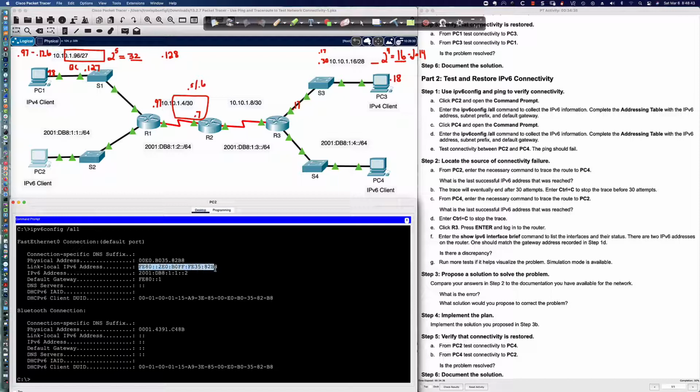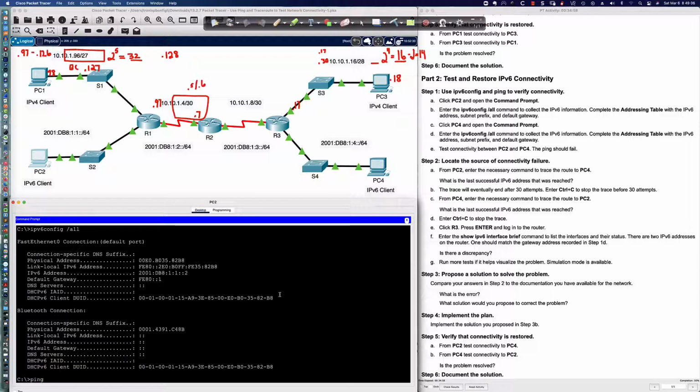Again, there's our link local auto-magically EUI64 generated address, and here is the global unicast address. There's my default gateway, which I'm learning from those router solicitation and router advertisements that are going out. And that tells me that the link local address on the router interface here to PC2's LAN segment is FE80::1.